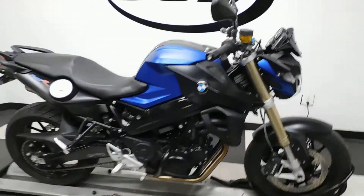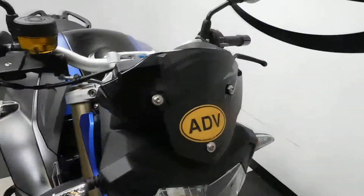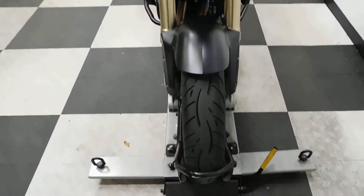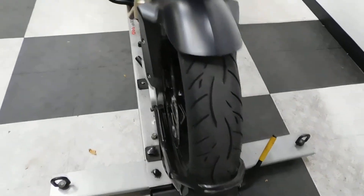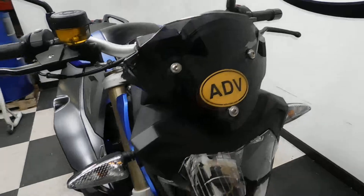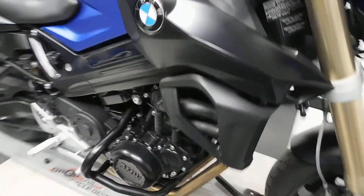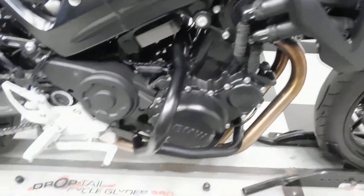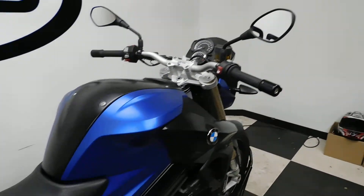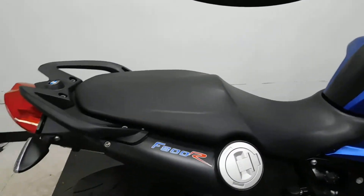This bike has been kept very, very clean — it's in great shape. The tires on it are still in great shape with plenty of miles left on those. It comes with a small tinted windscreen and an engine guard cage. Other than that, this bike is stock, just waiting to be accessorized.